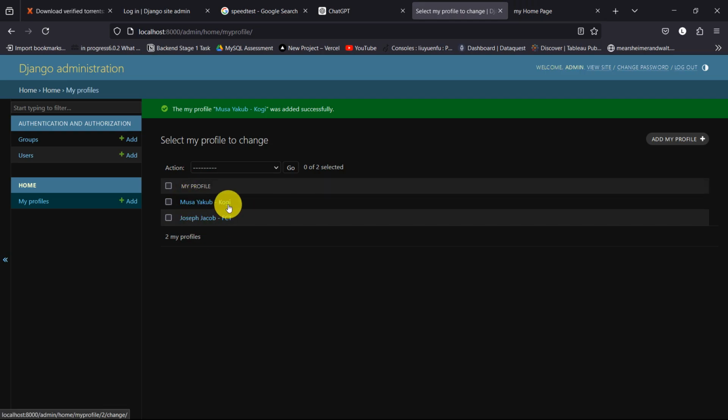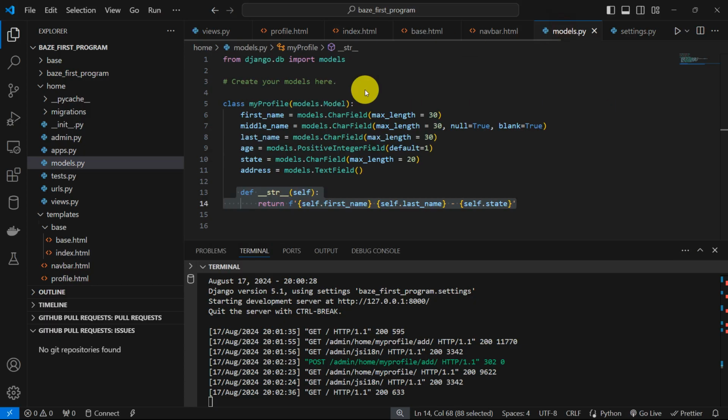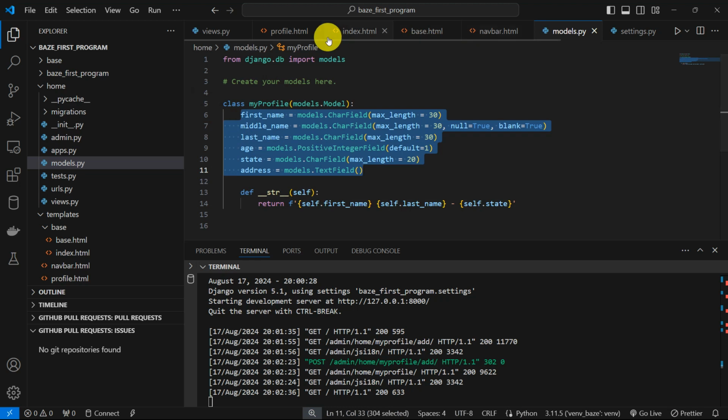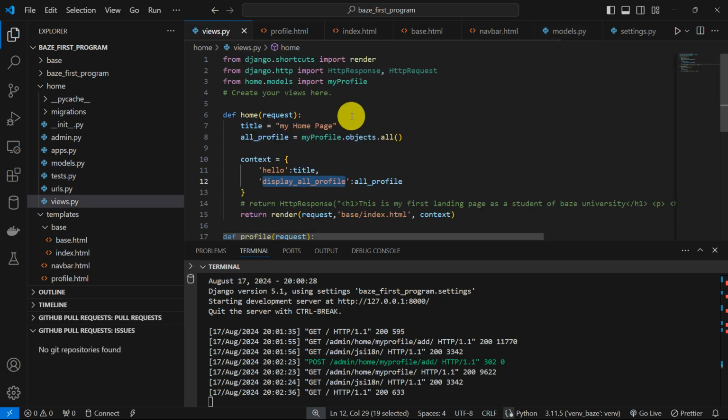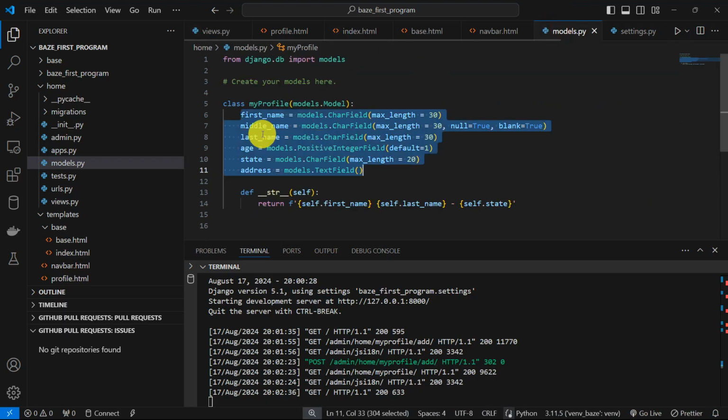That is Musa, Yakub, Joseph, Joseph, Jacob, right? Now you can call any number of things you want to actually display here. So you can say this profile dot, maybe first name, like that, last name. You now have access to call any of the variables inside my profile object.